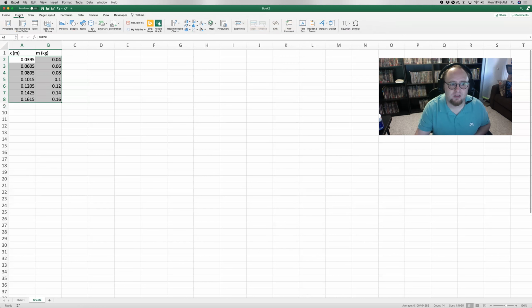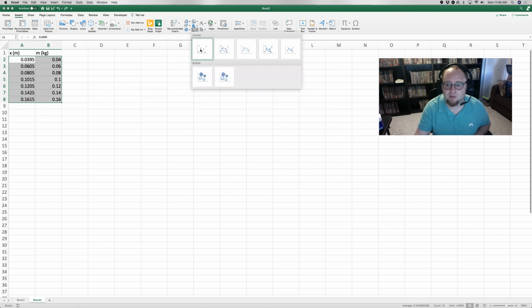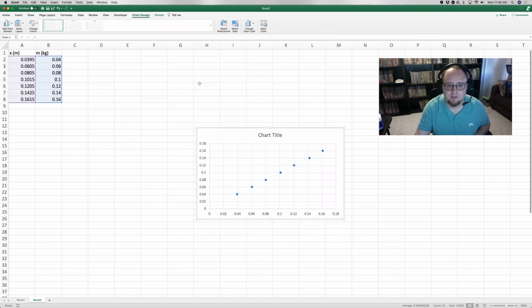Once you have Insert, you're going to go to this recommended chart section. And the chart you want to do is the scatter plot. How to do the scatter? Really, you can hit any of the graphs, but if you get this XY scatter, click that. And once you click that, just use the upper left one. There you go. There's my chart.